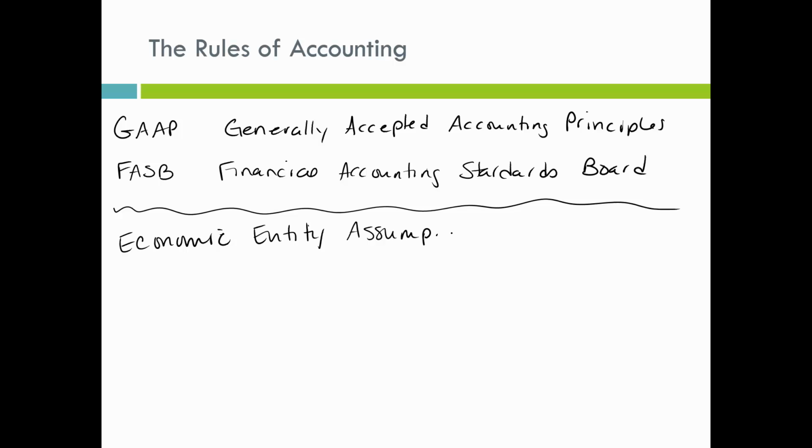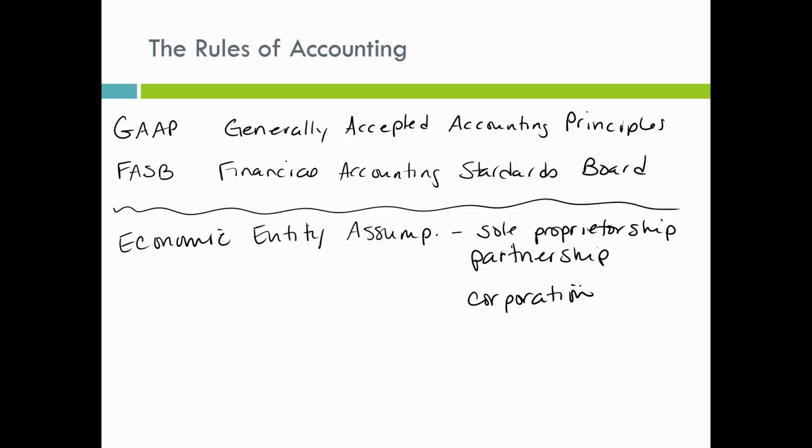So while we're here, we talk about 4 different types of ownership. Sole proprietorship is the most common form of ownership. That means there's just one owner of the business. Similar to that is a partnership, where I have more than one owner. And then we've got a corporation, which is a bunch of owners. Like, that's where we have stockholders.